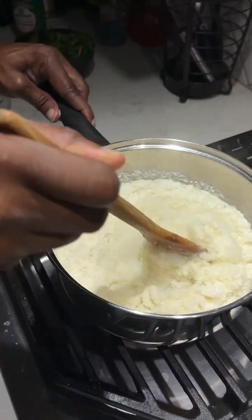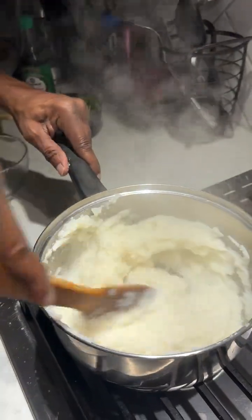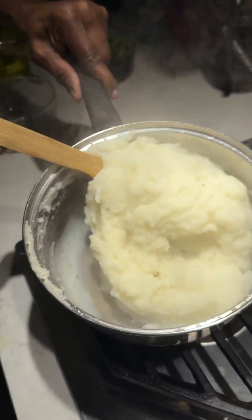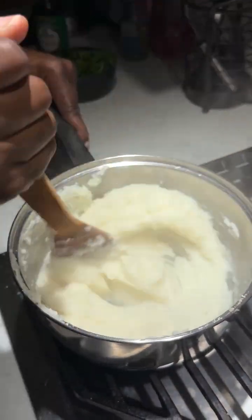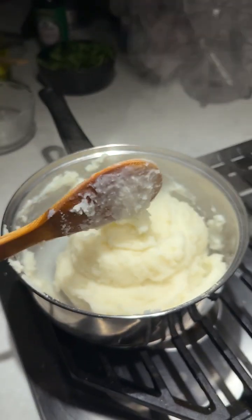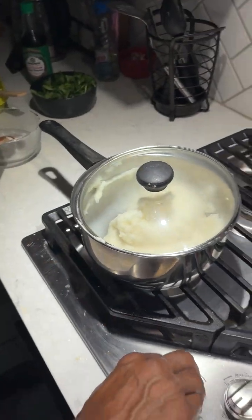So when I come back, I'll show them how it looks. It doesn't take it in, remember it has the margarine or butter. It also has a little bit of milk, and it doesn't take in. So all you do now is just do that to it. And after you do that, you just lower the heat, you cover it, and that is your mashed potato.